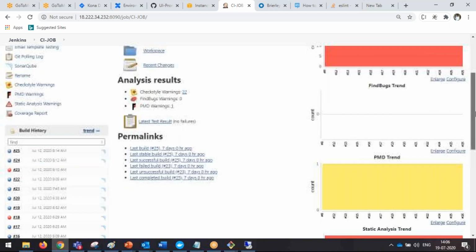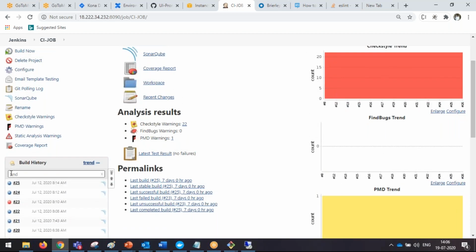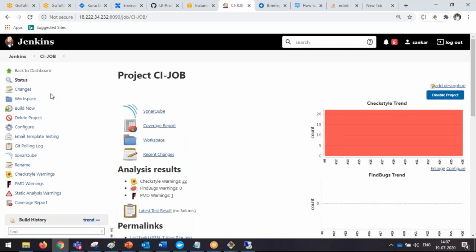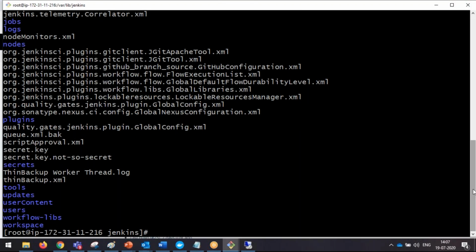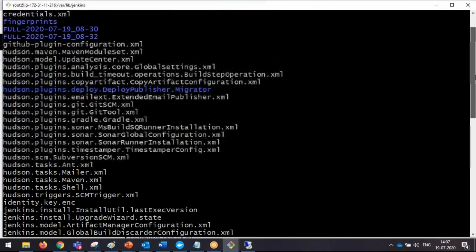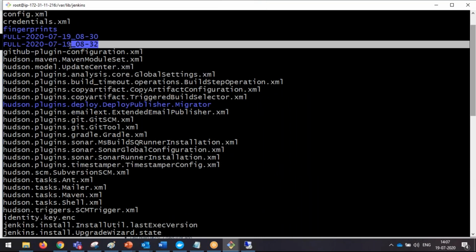The deleted content, like the build numbers or build history or whatever data you have deleted, or the configurations you have deleted, if you want to bring it back, there the restore is going to work. Right, so now I know I have the backups. Before the deletion, I have taken the backups. So these are the backups which I have taken before the builds were deleted. Now I will use this backup to restore the data back.